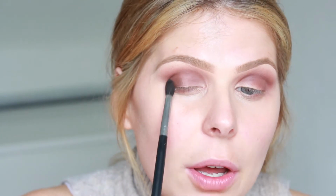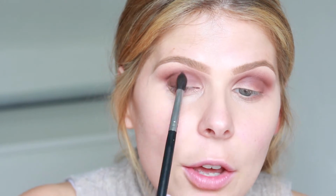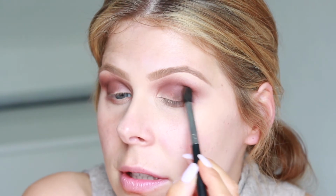The next eyeshadow which I took was the shade Truffle, which is again a really rich dark matte brown, and you can see that as I put it on the outer part of my eye and blend it up, it was so intense. That was the thing which really blew me away with these eyeshadows, the colours were so pigmented that you really need to have quite a light hand with them. So that's just one thing I would keep in mind.